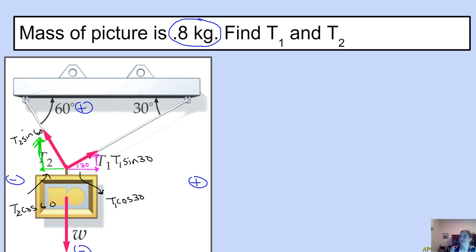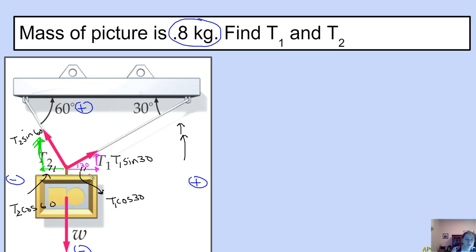All right, and then this picture is not moving, so we know that it's in equilibrium. So these two are equal to each other, so you can make tick marks to remind yourself of that. You can't do the same thing vertically because the green plus the pink up equals the red, magenta, pink down. So it's this green vector plus the pink vector. Maybe you can imagine adding the green to the pink and you get something the length of W. That's what the balanced means.